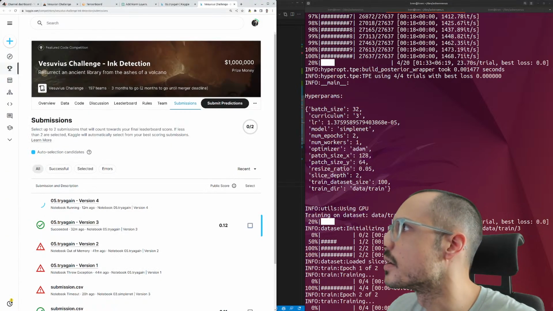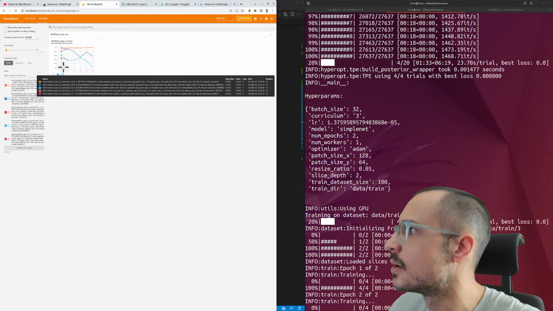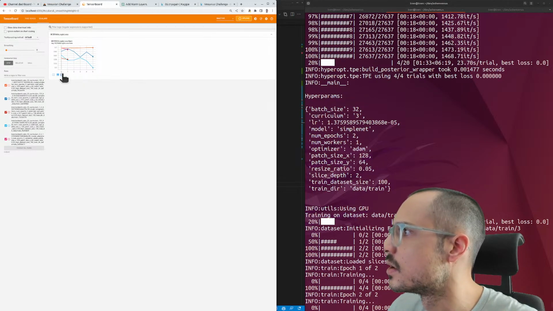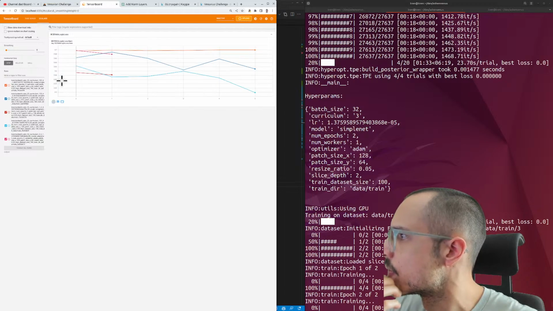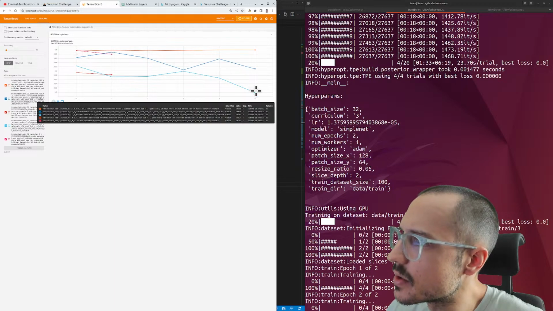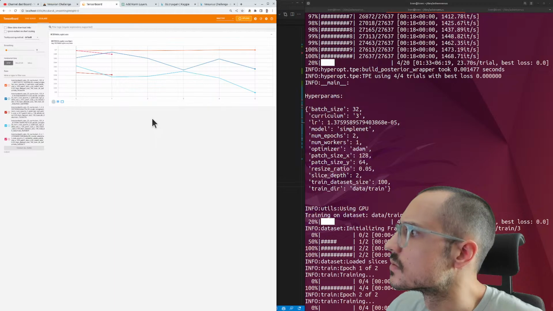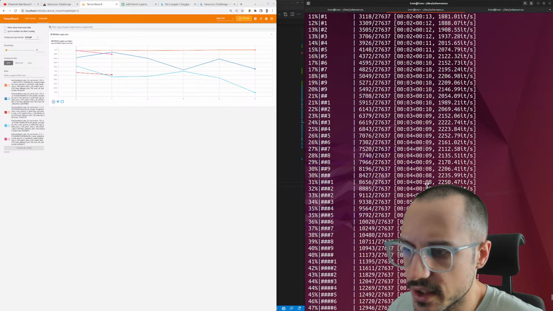That in our Jupyter TensorBoard. See that and look at that. Loss does go down. Perfect. I think this is ready to go.